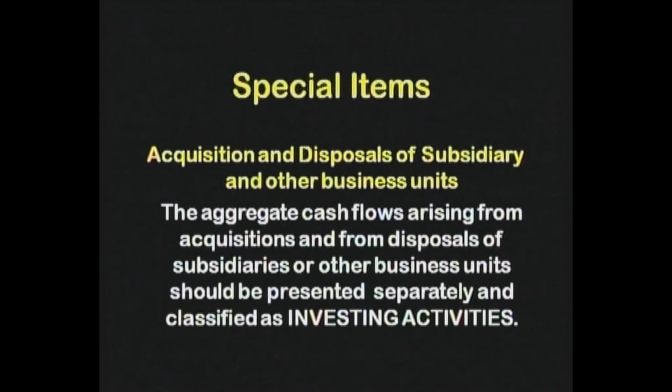Another one is acquisition and disposal of subsidiary and other business units. The aggregate cash flows arising from acquisition and from disposal of the subsidiaries or other business units should be presented separately and classified as investing activities. So, such transactions would fall under the cash flows from investing activities.